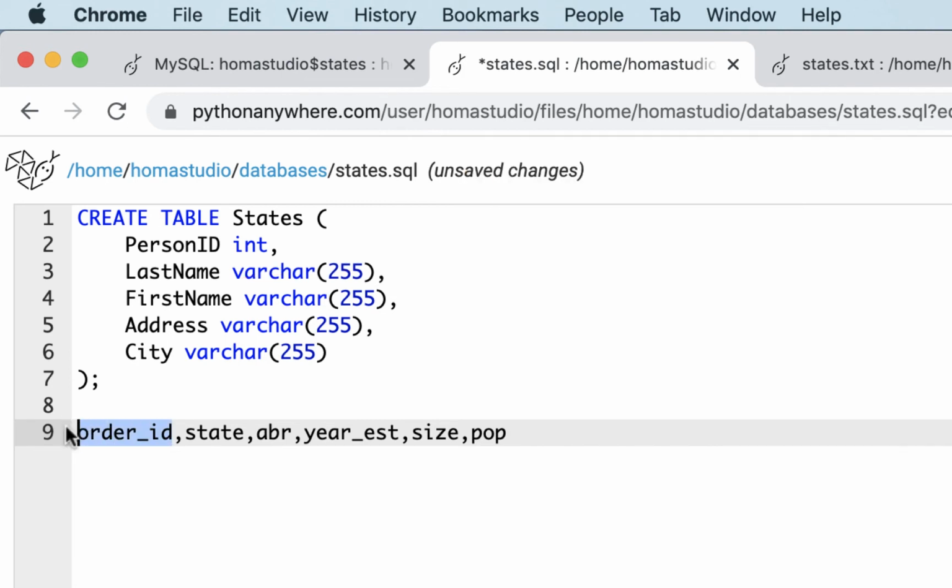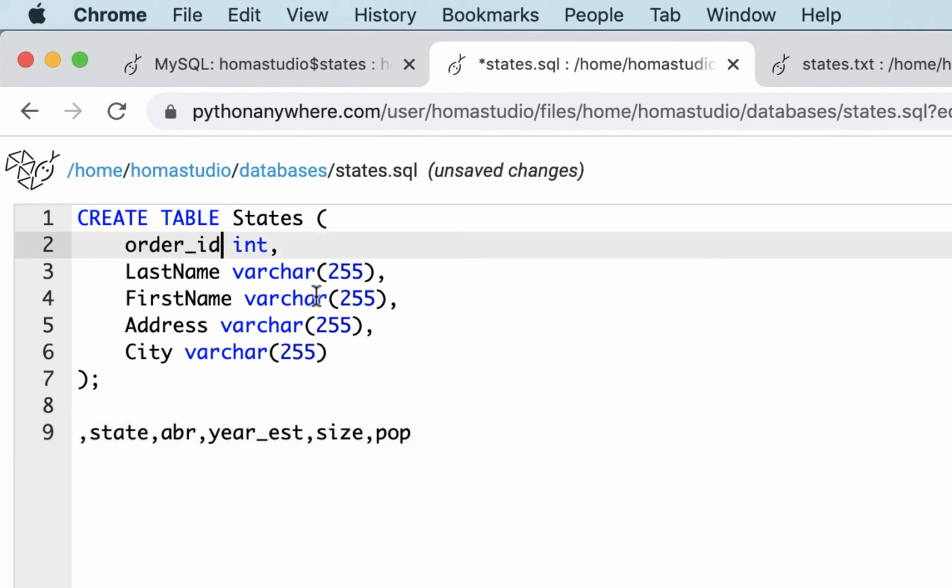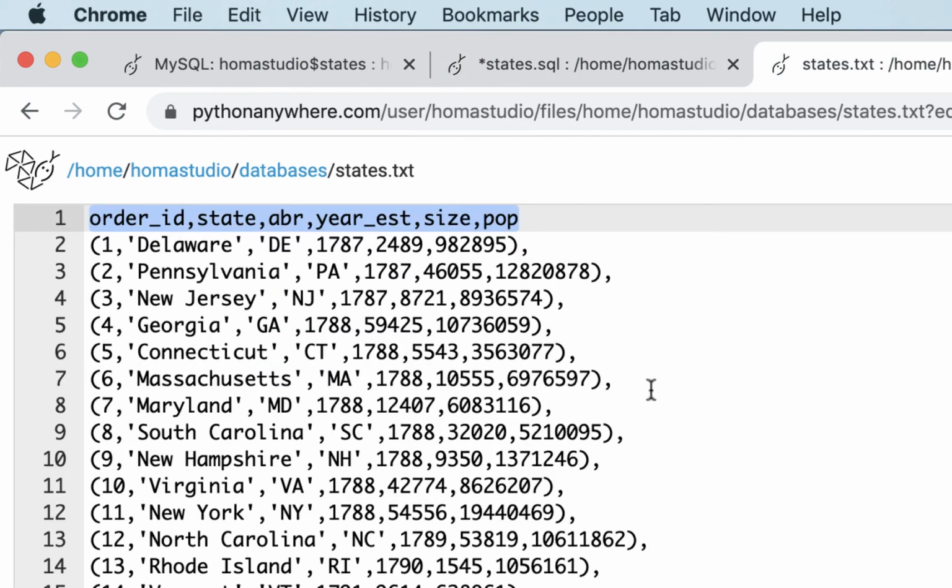So I'm going to put a column name, and I'll just cut this, and I'll put a column name called order ID, and it's going to be an int, and it's going to be, I think, also the primary key. We're not going to auto increment. It's already going to have a number. I already have numbers built in, so they're going to use those ID numbers because they're in the order that the states came into the union.